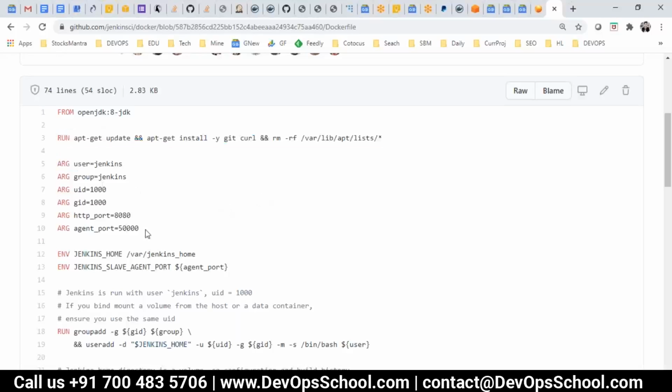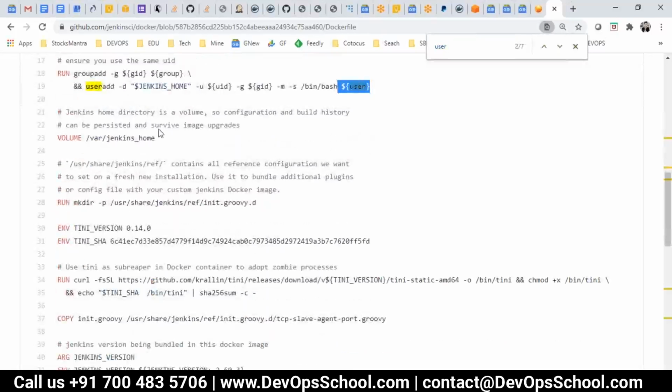So now what is the ARG? ARG means if you want to set a variable and then use it during the build of the image, you can use this one. See here, we created user, group, UID, GID, and HTTP port. Now if you see the $ sign, they are using these variables. Here you see $user.